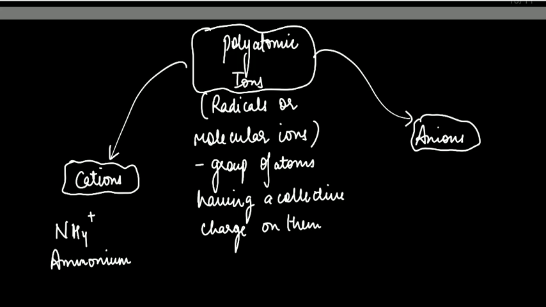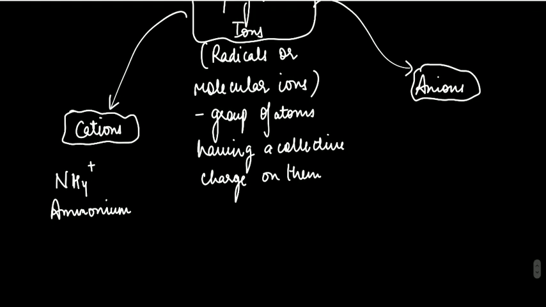So NH4 plus. Remember how I'm calling it out as NH4, and then at the end a plus charge, because this plus charge is collective on nitrogen and hydrogen, and nitrogen and hydrogen are covalently bonded together. Even in spite of that bonding, they have a plus charge. So again, these ions are not floating freely somewhere. They are a part of a compound, a part of a molecule, combined in some formula. They are not alone.